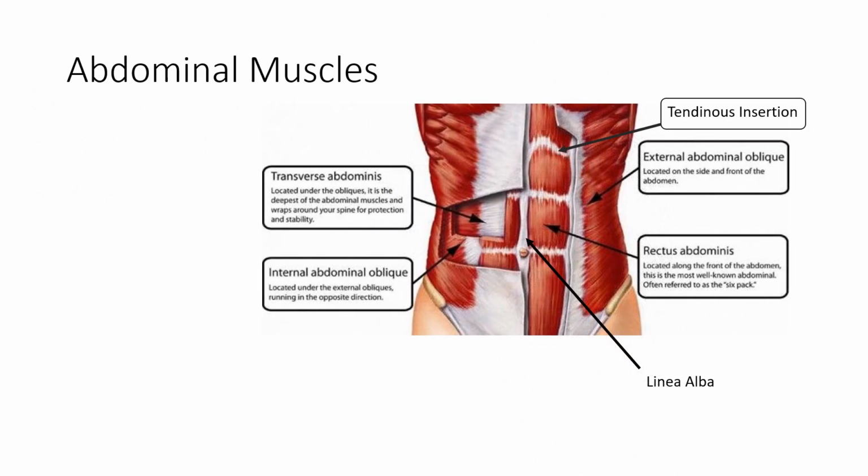On the ventral side, we have the abdominals, of which the one that's usually the most visible in folks that are in very, very good shape would be the rectus abdominis. And the rectus abdominis is unusual in that it has these tendinous insertions at various points. Not unlike the iliocostalis that hooks into the ribs, you do have these tendinous insertions.